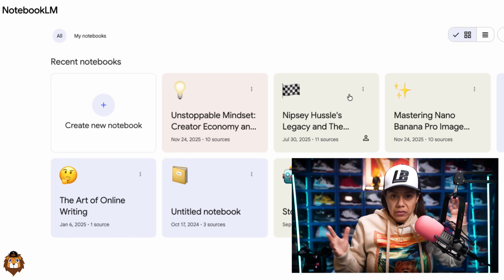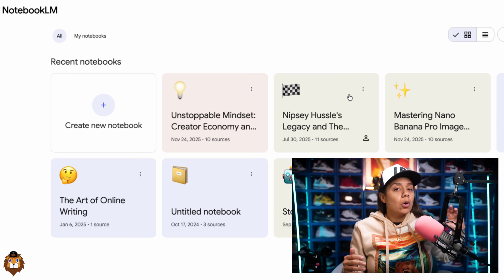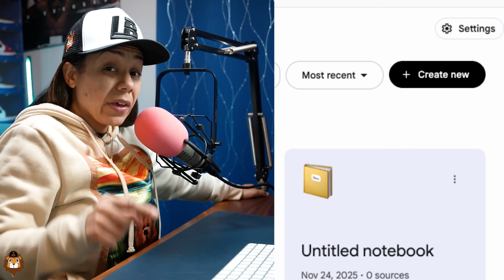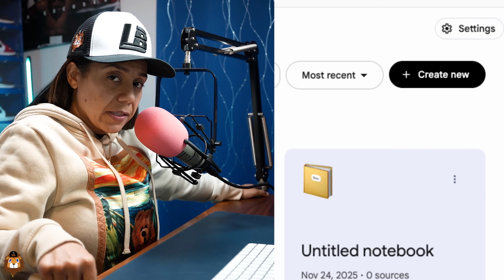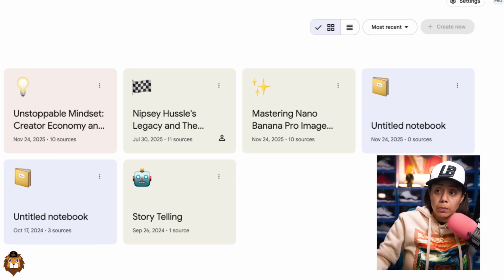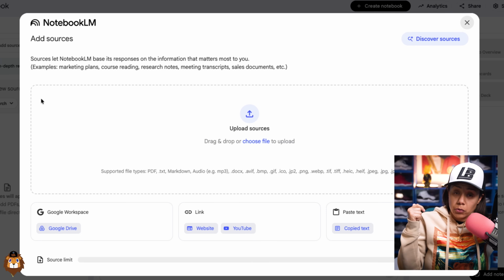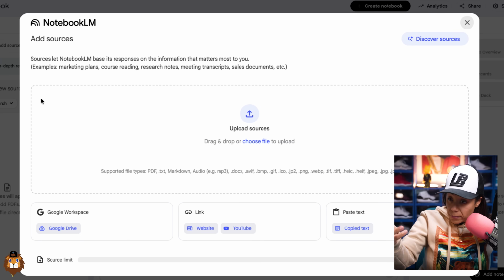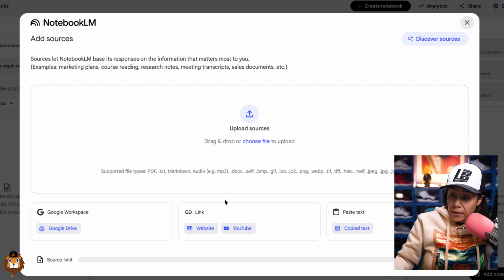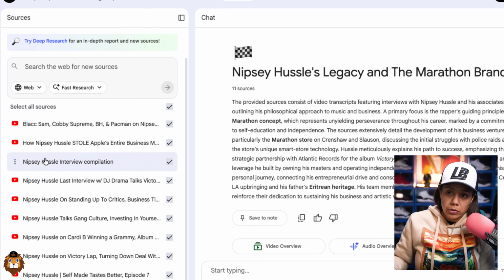So this is inside of NotebookLM, and you can make as many notebooks as you want to. Think of it as just different topics that you want to talk about or that you want to learn about. So first we have to make one before we could create the content. So you'll hit this create new notebook and you will upload your sources, whether it is videos, documents, websites. You could connect your Google Drive to it, YouTube videos, or just copy and paste the text that you have right here.